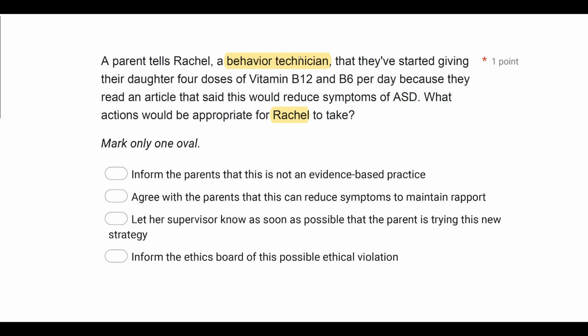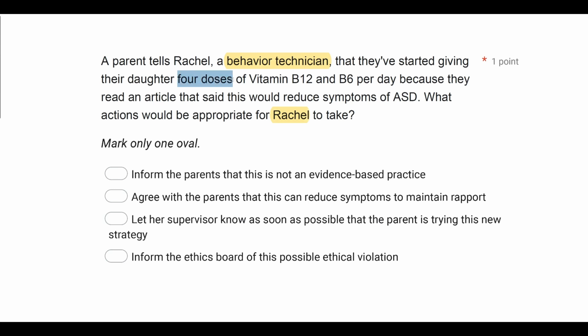Now, you want to have good rapport with the parents. You want to have a relationship with the parents. It's going to help session. It's going to help progress. But you're not there to give expert advice or scientific advice. And it's not because you don't know or you're not capable. It's for 1, your protection, 2, the client's protection, and 3, your supervisor's protection. Because the supervisor is ultimately responsible for what happens here.